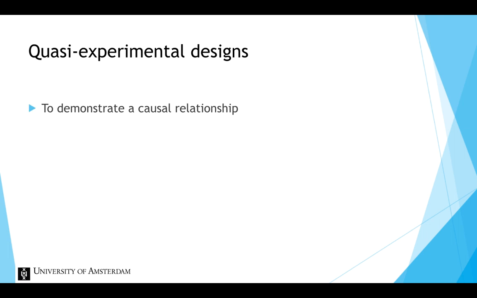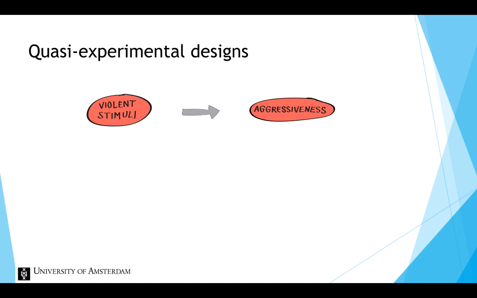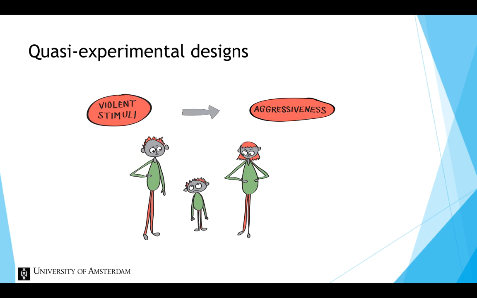In some cases, the researcher can manipulate the independent variable, but is unable to perform random assignment, that is, assign participants randomly to the conditions. For example, suppose we want to investigate the effect of playing violent video games on aggressive behavior in young children. It could be that parents are only willing to let their child participate if they can decide whether their child is exposed to a violent video game or to a puzzle game. This parent-selected assignment is obviously not random. So, in this example, random assignment is lacking.